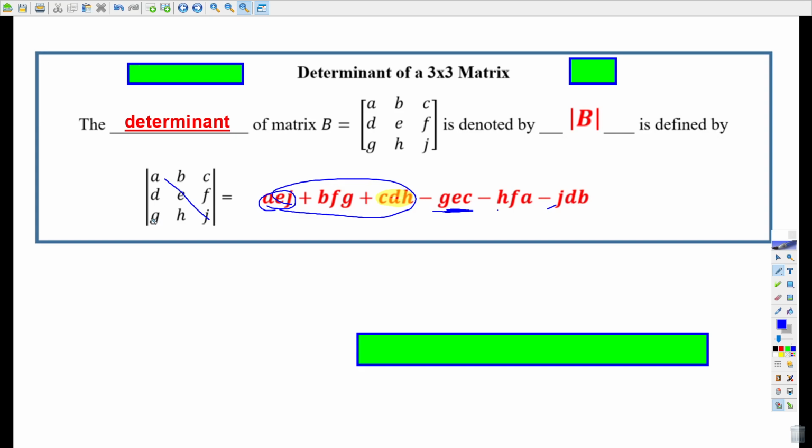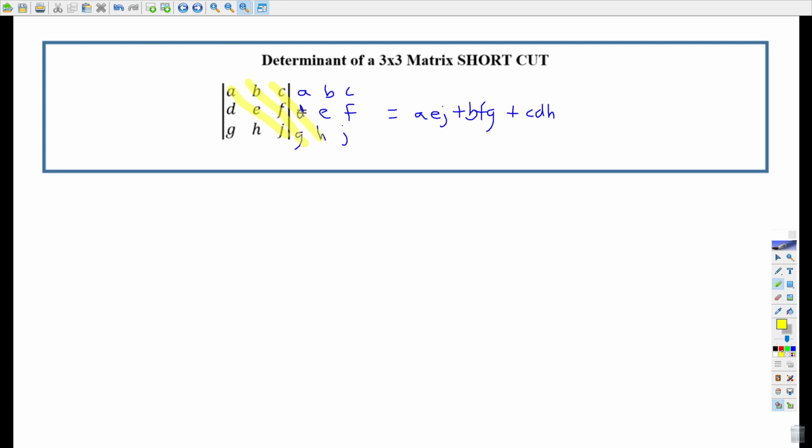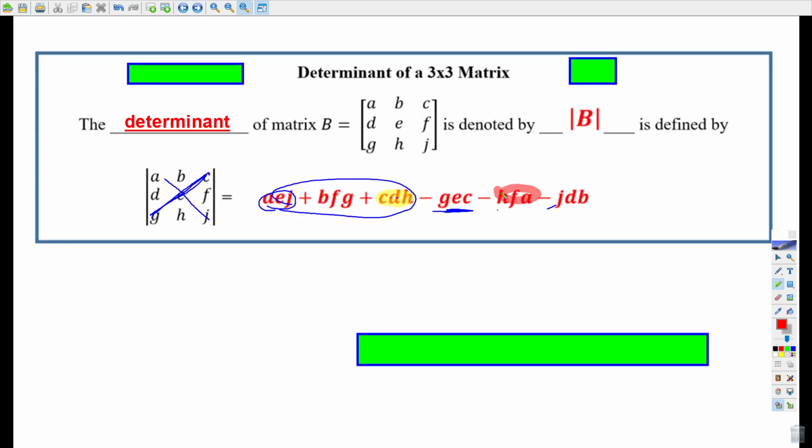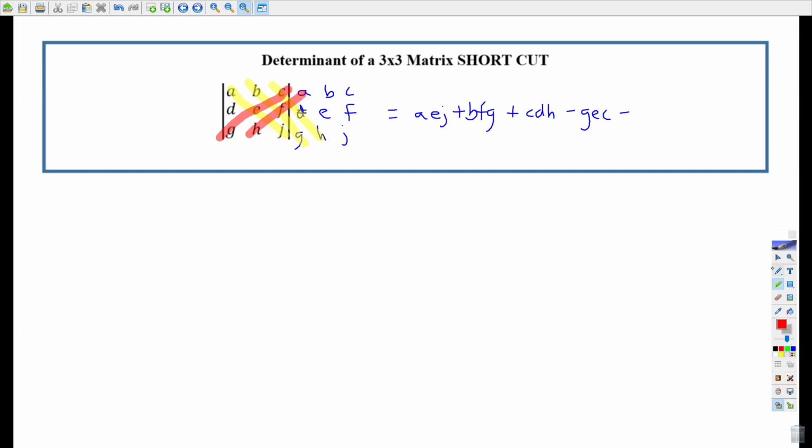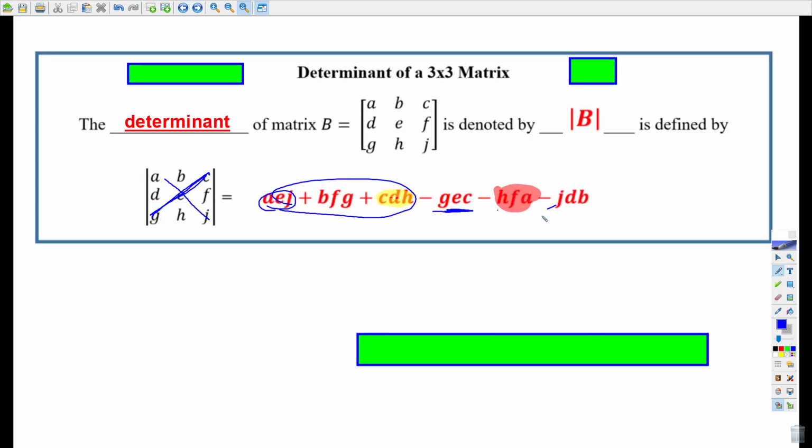So now we're going to start doing diagonals, but now it's going to go this way, up and to the right, GEC. So let's highlight a different color. We'll do, how about red? GEC. Now when you go this direction, we have to do subtraction. So it goes minus GEC, minus, what's the next one, if I can get this right? Does it go HFA? Hope so. There's HFA. And there's one more diagonal here that we're going to do. JDB. Right here. There's the last one, JDB.